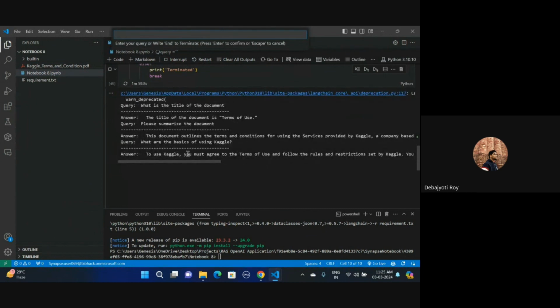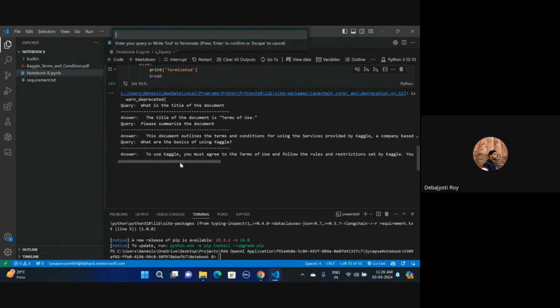The model will extract information from that document and give us the output. And if the information asked about by the user is not present in the document, it will just say that it doesn't know.